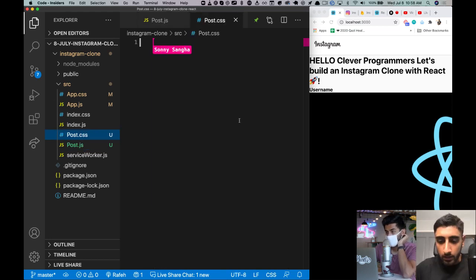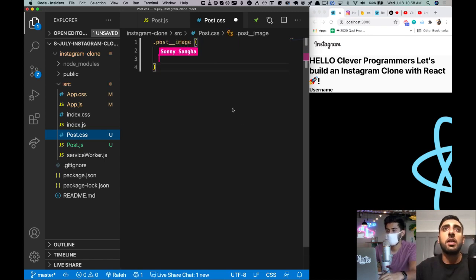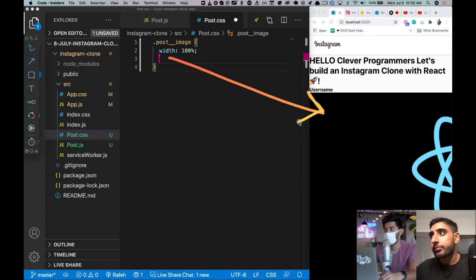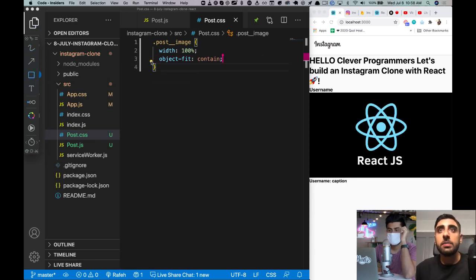So I'm going to go ahead and add a class. And here I'm going to say the width. I want the width to always be just 100%. So I don't ever want it to go past, because we're styling this image right now, which is really huge right now. We don't really want it to ever go to that length. We just want it to be 100% of the screen. So here we say 100%, and then we say object-fit: contain. That's the same rule that I used before. So it's saying just keep the aspect ratio. So there you go.